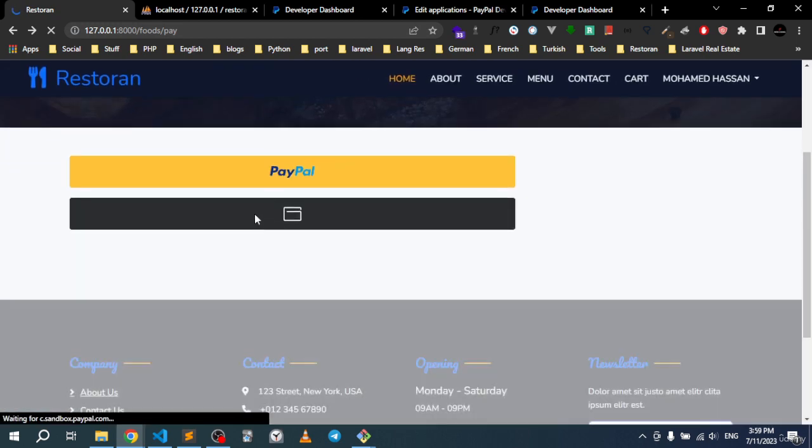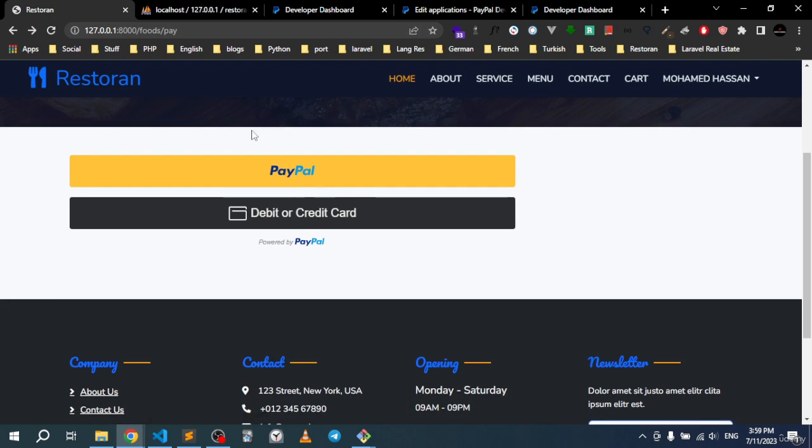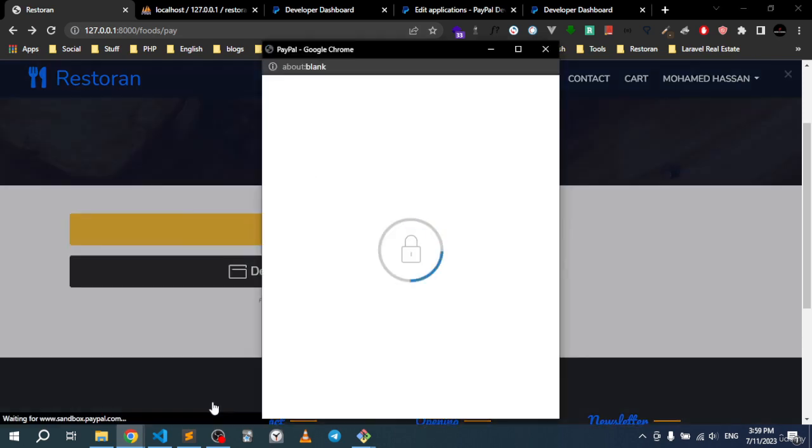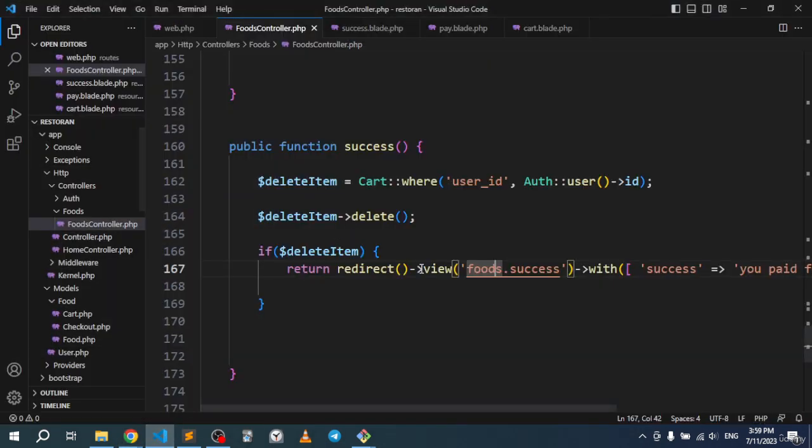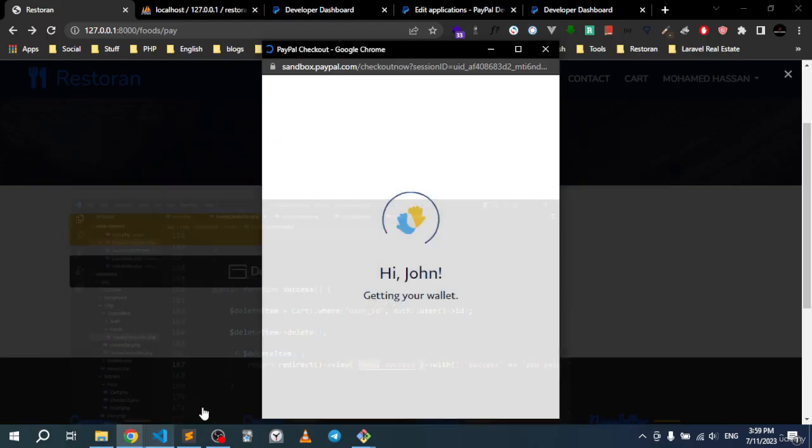Everything is working perfectly. The payment, everything is processing perfectly. It's just that after we pay, we should go this route, and it's not getting us to the right route.